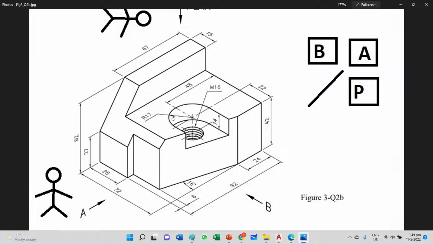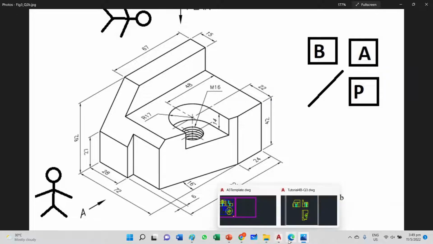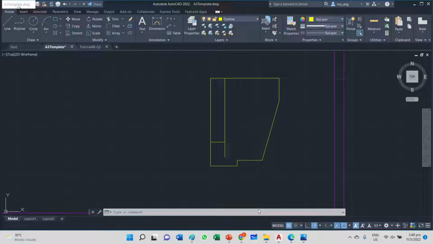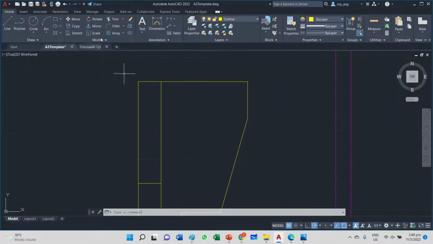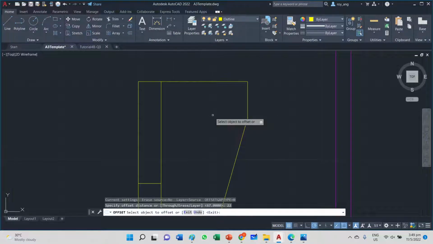Just want to make sure the cutout has a radius of 17 millimeters. I don't need to draw it all the way up, because I have to draw the line 22 from the right and the other line 48 from the top. So I will draw it such that it starts from here and ends intersecting the top outline. Here, I'll just do an offset so that I can draw this slope angle.